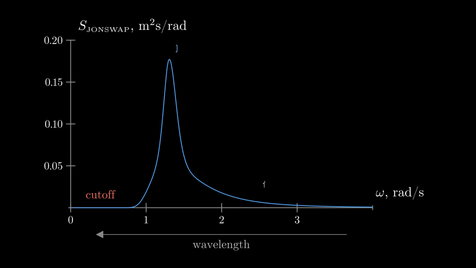These spectra also have a peak wavelength at which the waves are the highest, and a tail of short and frequent small waves. The primary factors that determine the shape of the energy spectrum are wind speed and gravity acceleration. Some models also consider fetch, or the length scale of the area over which the wind blows, and the depth of the water.